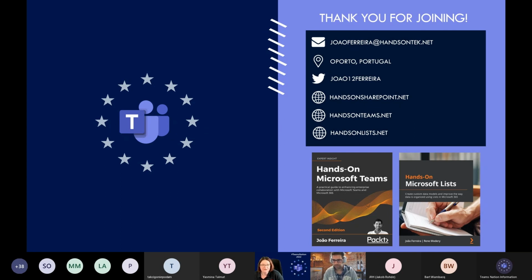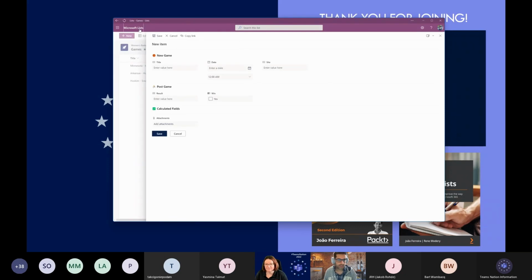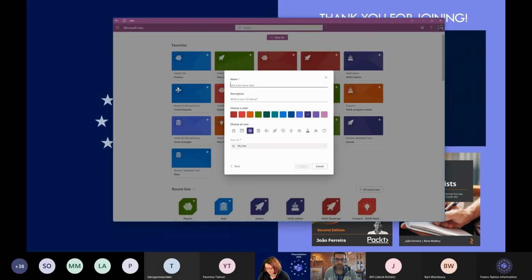Obviously, you were creating your lists inside the team, inside the SharePoint site, so that means they're not lost. Exactly. So I didn't mention that, but when you create a list, let me get back here, you select the place where you want to store it. So here in this Save To, you have two different options to save a list. One is My Lists, and for some reason, it's not showing the list of sites.